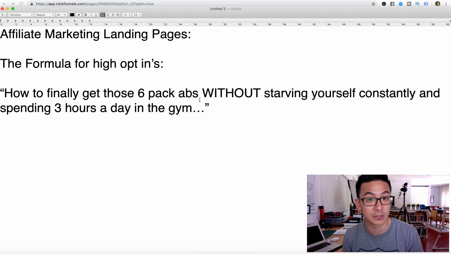Now, obviously, you need to understand your space, and you have to understand what the pain is, and what is the thing that they hate doing, or what is the thing that people think they have to do in order to get that result. Now, I'm very familiar with this space. That's why I know about this stuff, which is why you need to research your space and understand what people want to get and what they hate doing and what they think that they actually have to do, which might not be true, okay? Now, if you do this, this is a very, very effective way to get someone to opt into your list, okay?